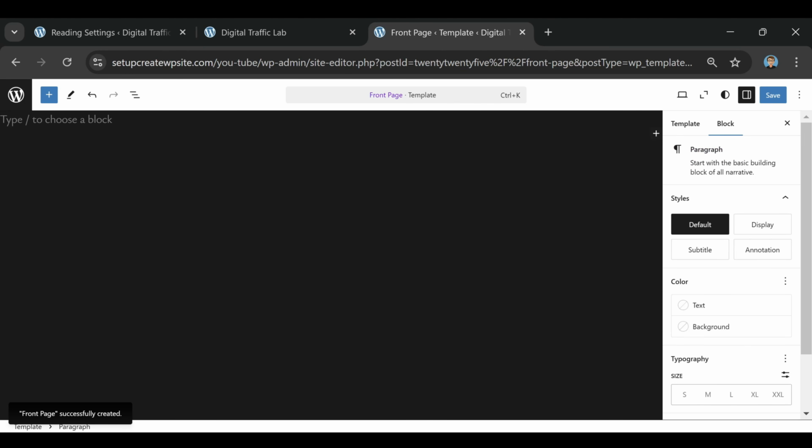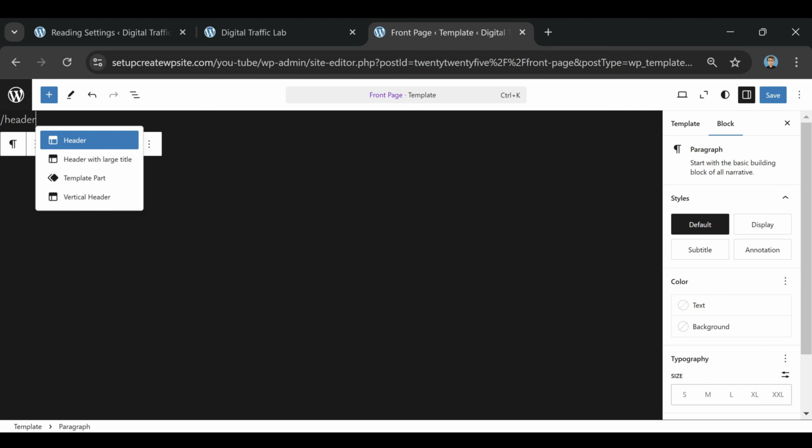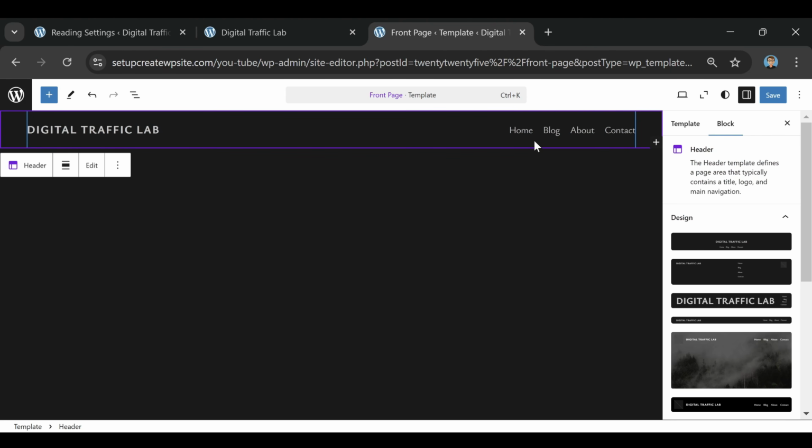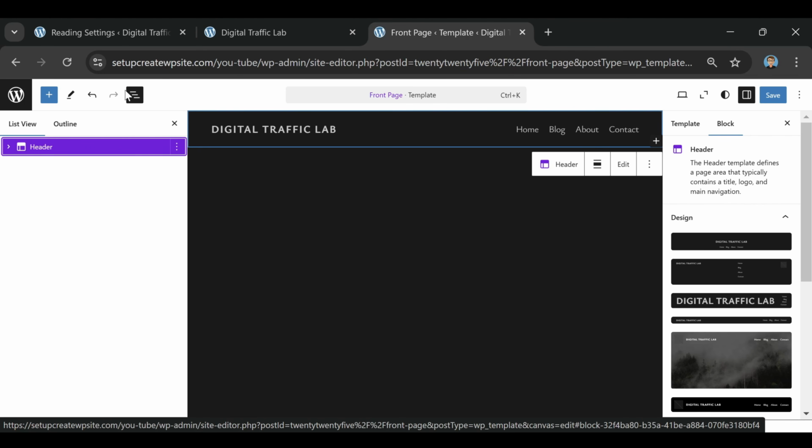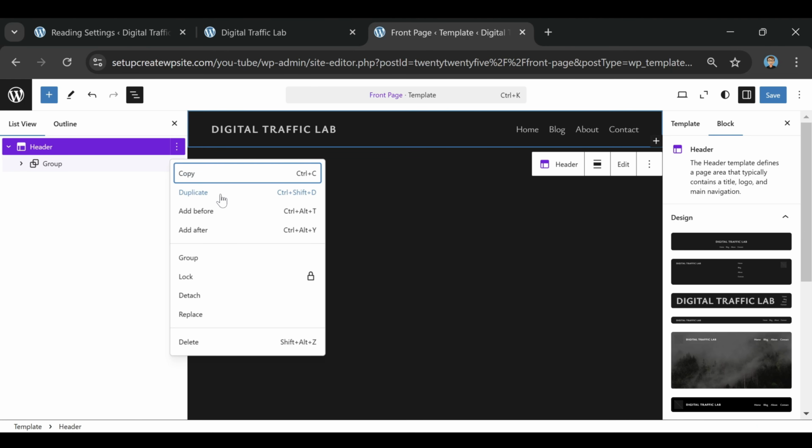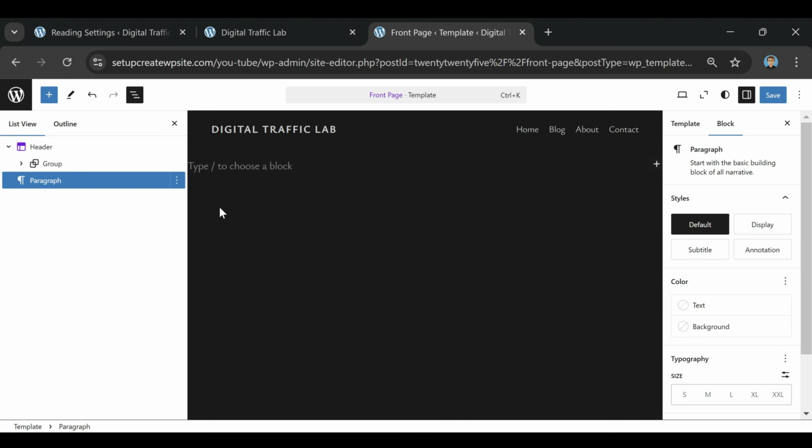And now the first thing we're going to do is type in a slash, and then type in header. And so a header box will pop up, and all you need to do is click on that, and that's going to give us our header right there. And then after that, we're going to go up here to where these three little lines are, where it says document overview, and open that up. And then we're going to click on this little arrow button right there. And then we're going to click on these three dots right here. And we're going to click on add after. And we're going to type in slash footer.